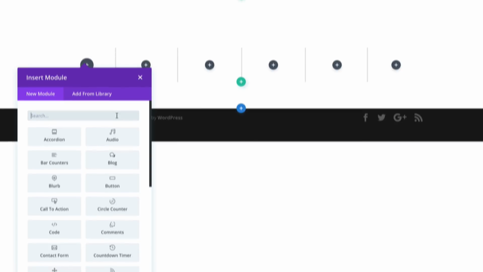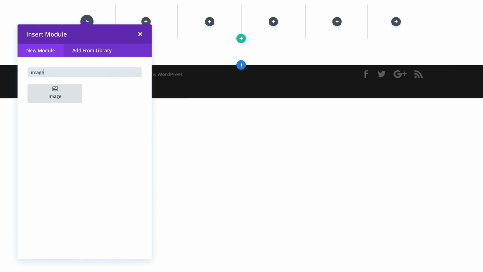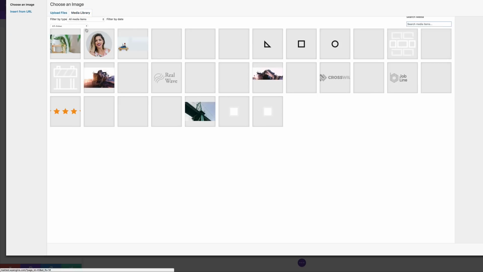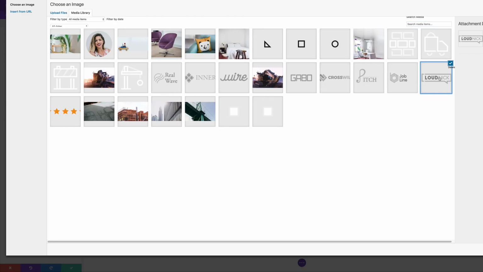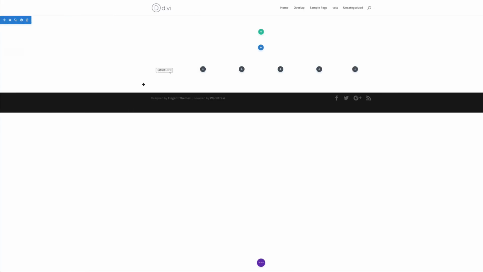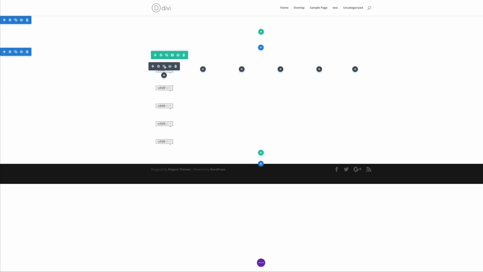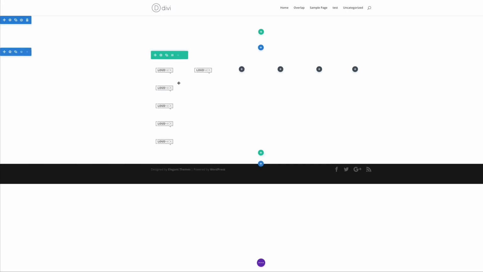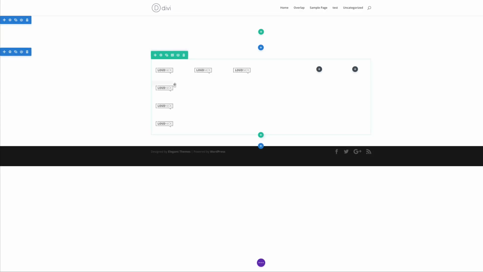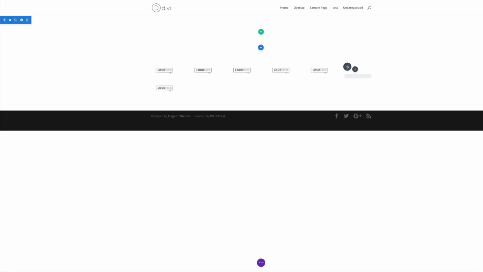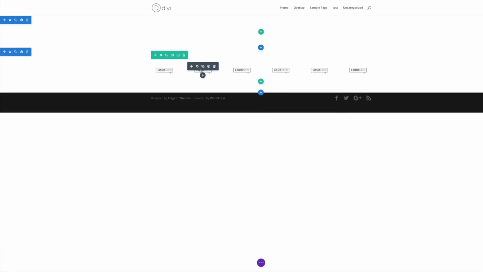So what I'm going to do here is I'm going to search for image, because I'm going to be adding image icons. So I'm going to click here, go to my media library. I'm just going to use these icons that are already in my media library. In your case, you may want to add your own icons. So I'm just going to save this, and then I'm going to duplicate this a few times and then drag these into position. Once I've dragged these into position, I'm going to go ahead and change them now. The reason why I do this is it just makes it easier for me to go to whichever module it is that I need to make some updates to.